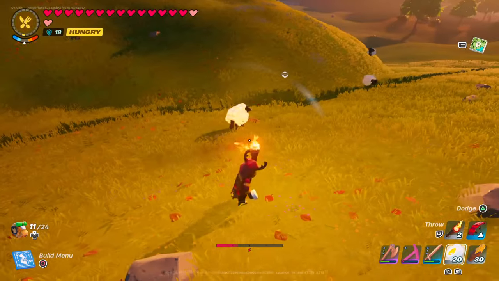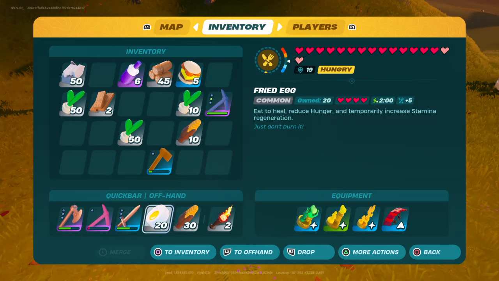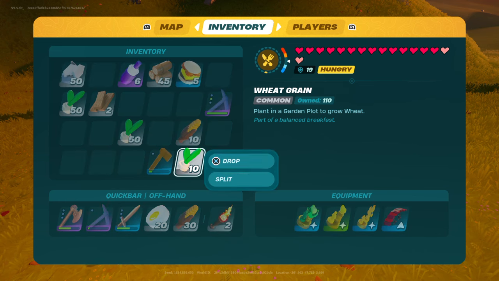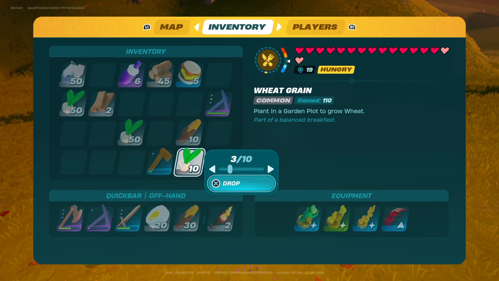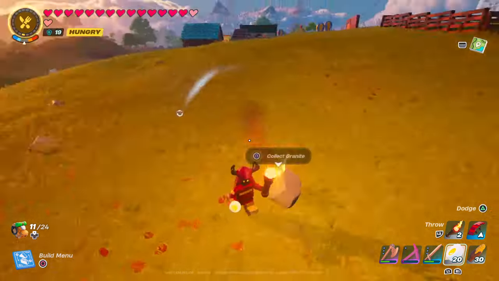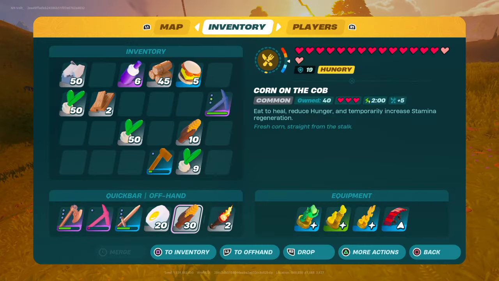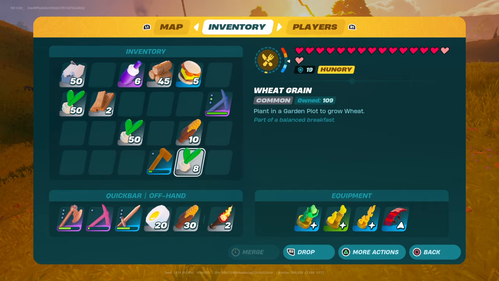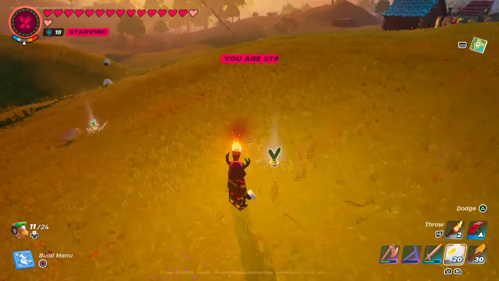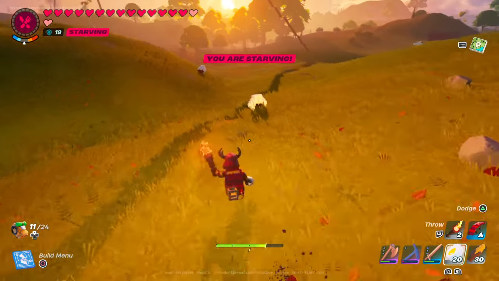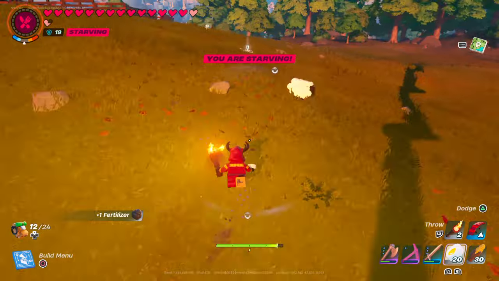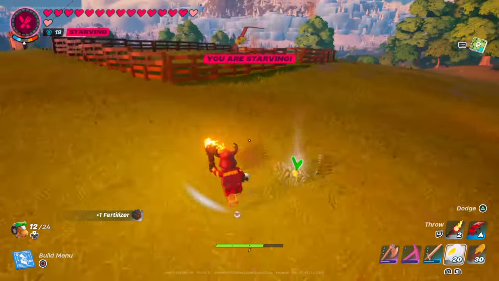You think sheep like vines, berries, I think berries. They're pretty sure they like wheat grain, but if you want, drop wheat grain and I'll see if it'll do it. Just put one. Okay, they like wheat grain. So if you have a lot of seeds or something, just keep dropping them like this. Okay, just keep on dropping it like this.